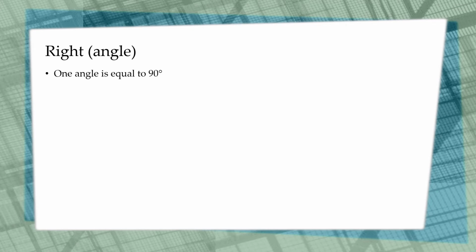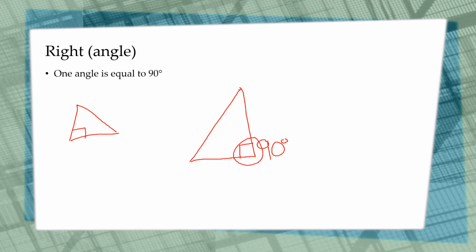Now we're ready to talk about right angles. I kind of alluded to this one in the last slide. A right triangle is going to have a right angle, which means it has an angle that's 90 degrees. And I know that by looking for that square. That's not a very good triangle. Just remember, as long as we see that square, no matter which direction the triangle's facing, if it's upside down or not, that square is going to be 90 degrees. So that's how I know it's a right triangle.